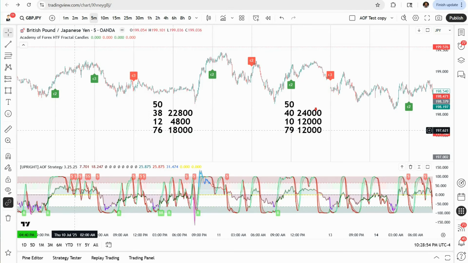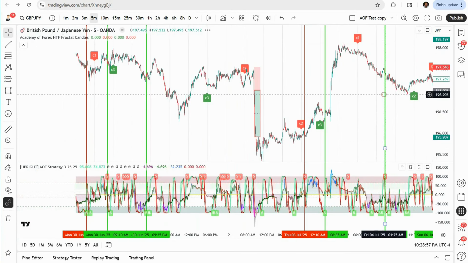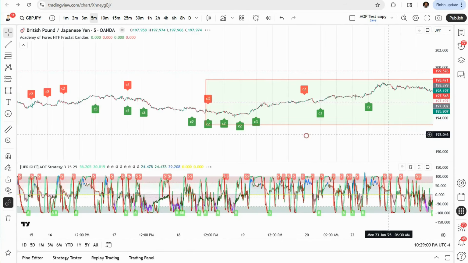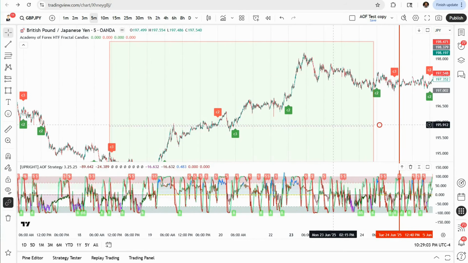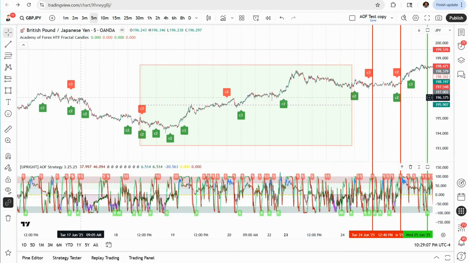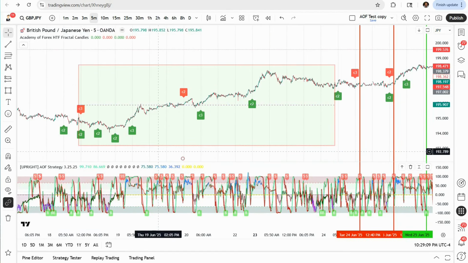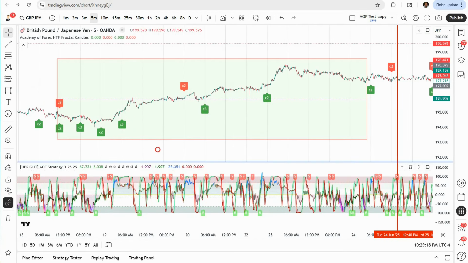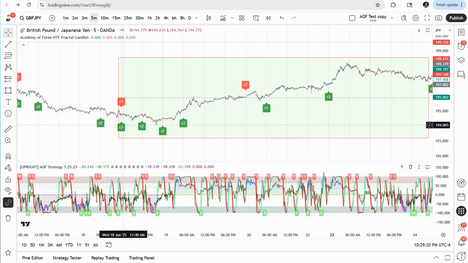And just to drive the nail home, the last little aspect of this that we'll take a look at, let's just go ahead and look at a very clear example of how well this indicator, the new fractal candles indicator, helps filter out the bad trades from the Academy of Forex indicator. And so you can see in this particular case how we have a series of green candles here. Now this one was an indecision candle.